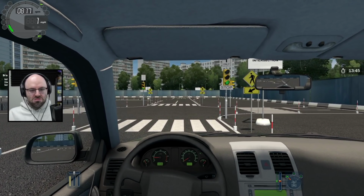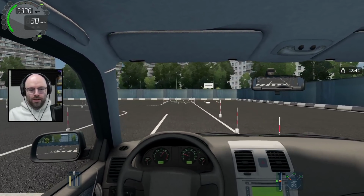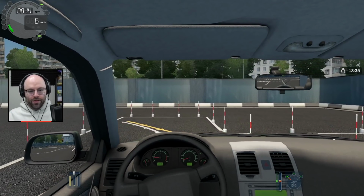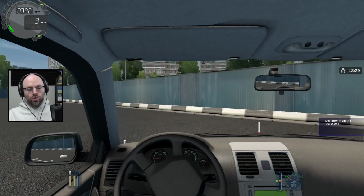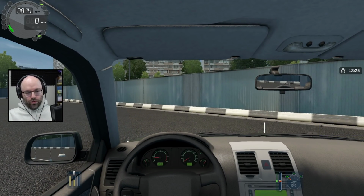You ready? Greased lightning, baby. Okay, slow it down. This is of the utmost importance. Maybe I shouldn't have chosen a Cadillac Escalade for my driving test. This is borderline impossible. Scoop. Here's where it all matters. Okay, we got straight wheels.